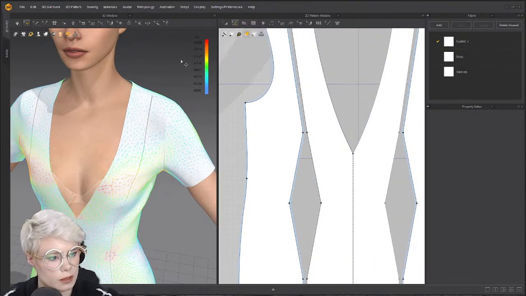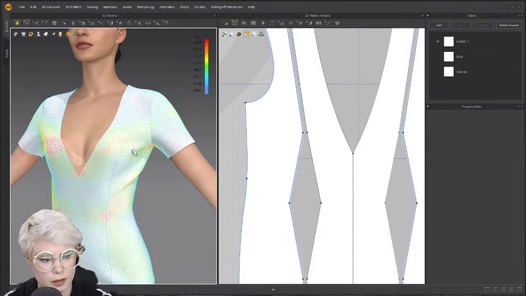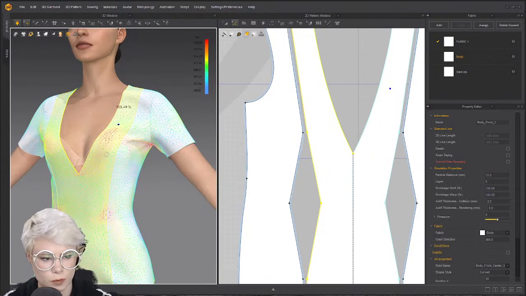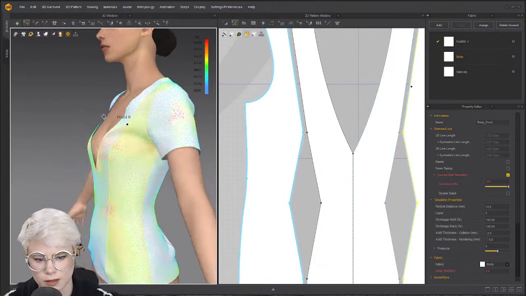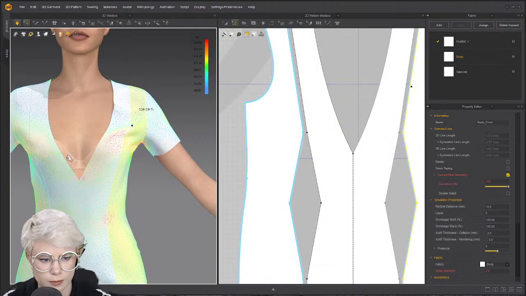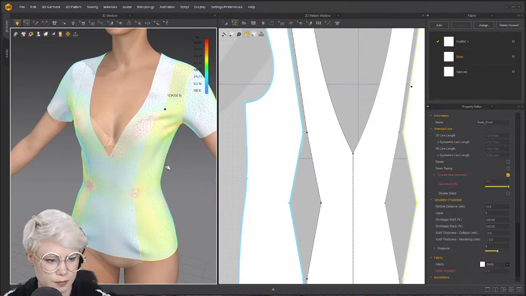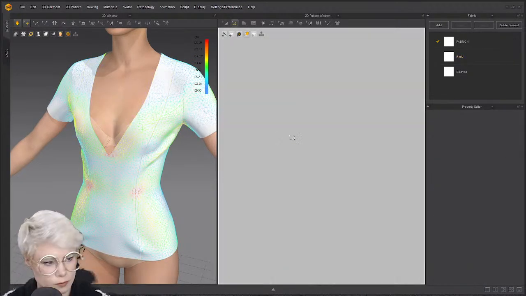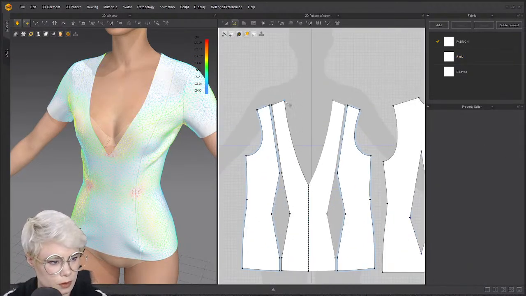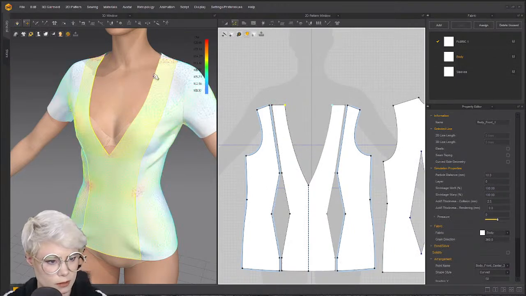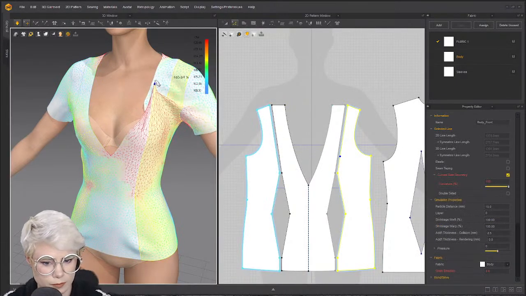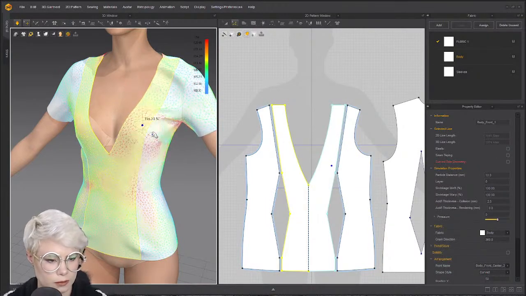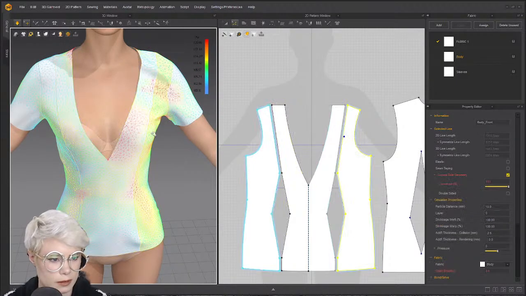I'll simulate it first so you can see it. Because this is getting tighter, what's happened is that the gape here, the excess here, has moved down to underneath. So I can either just reduce this length so it pulls it up. I've increased the friction though, so that's what's happening. Oh, I also guess I deleted the pins.